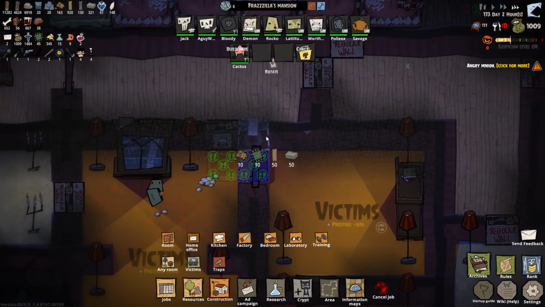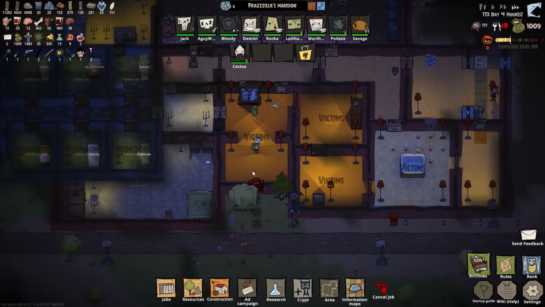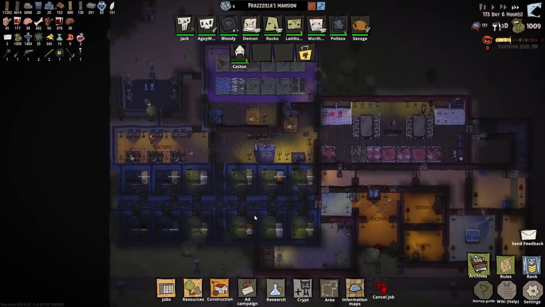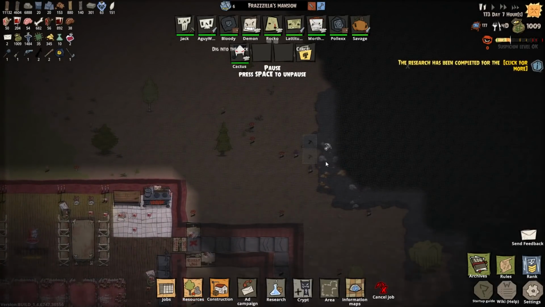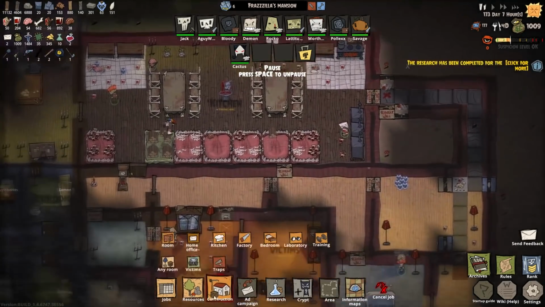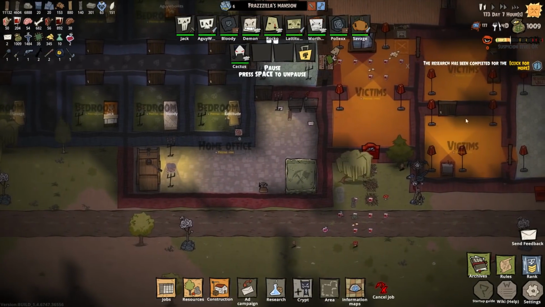Rotating wall for virgin. Kind of feel like we should put that there. What's this actually need? Needs metal, which we don't have any of. We'll dig this all out, and research was done on the internet computer! And we need chemistry! Let's see. Home office! There we go. Go!